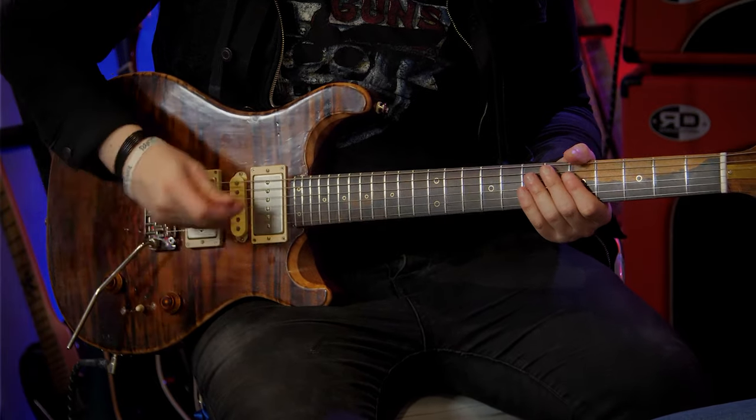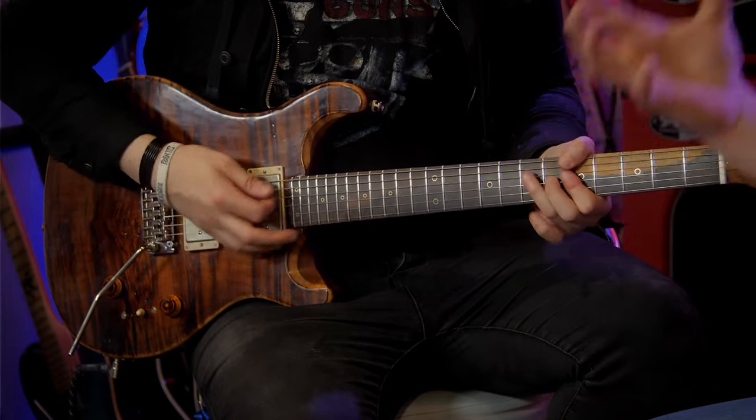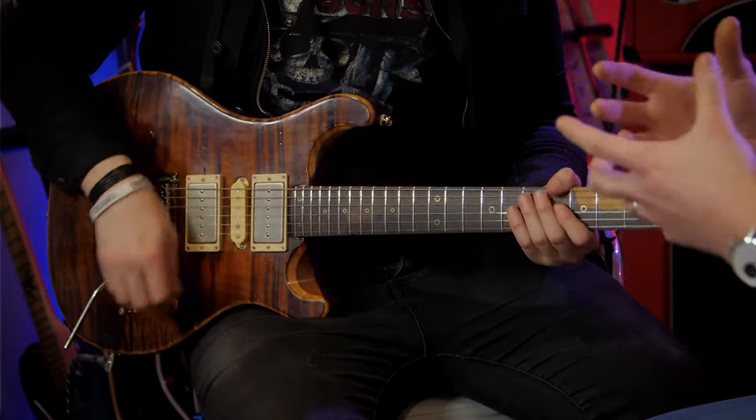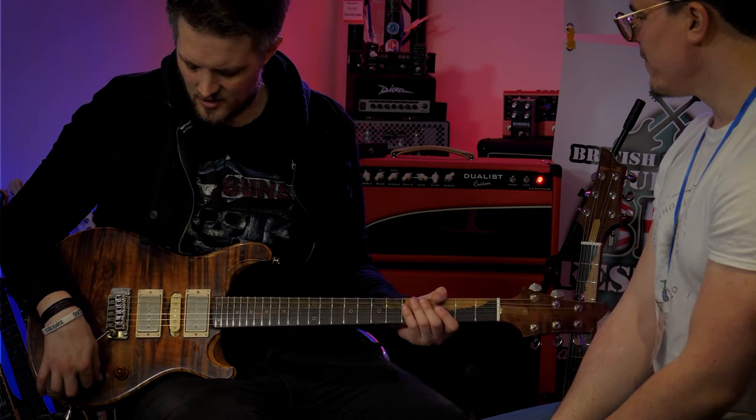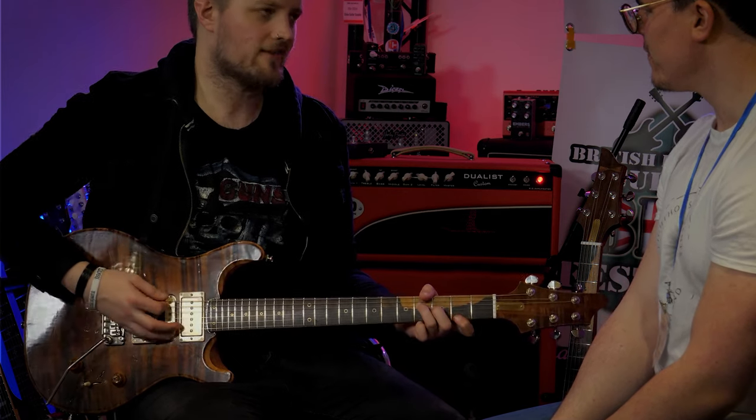And then when you bring the single coil in, it just softens it. It's almost like, it's not like a woolly sound, but it's like a blanket. Yeah, it is. Because you could play funk with that. It just peeks through a little bit. Yeah. It's such a unique sounding pickup, I think, the P90.